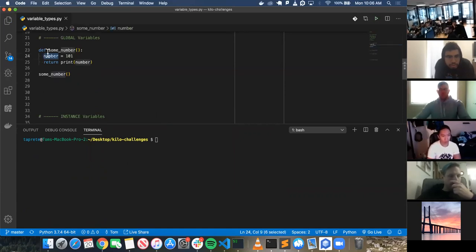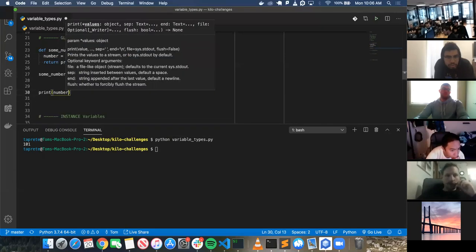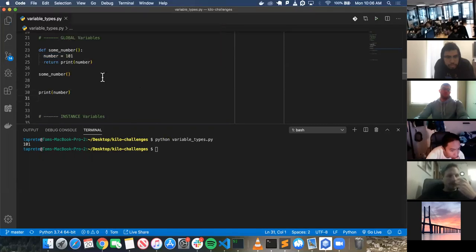So what is number? What kind of variable is number? If I invoke some number, what should print out? So local variable, which is 101. What if I wanted to print number? What do you think is going to happen? Error, maybe.